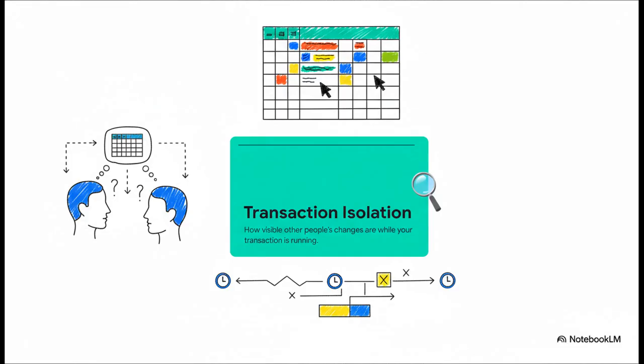So, at its heart, what even is transaction isolation? It's really all about controlling chaos. Just imagine you and your buddy are both editing the same Google Sheet at the same time. Isolation levels are kind of like the rules that decide if you see their changes character by character or only after they hit enter, or maybe not at all until you manually refresh. It's all about managing what everyone sees and preventing things from getting messy.